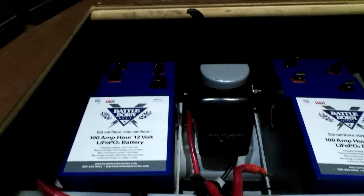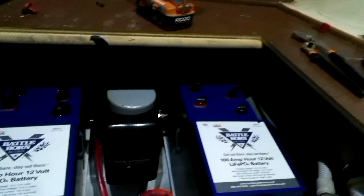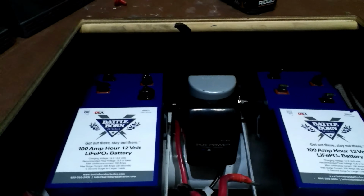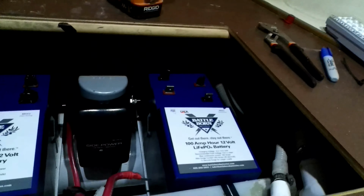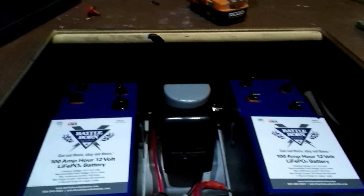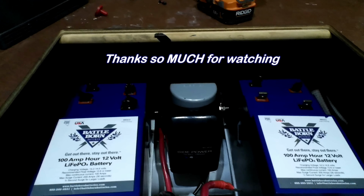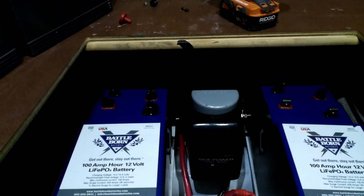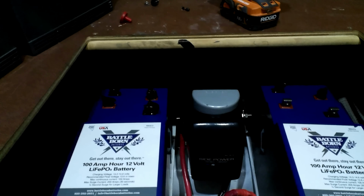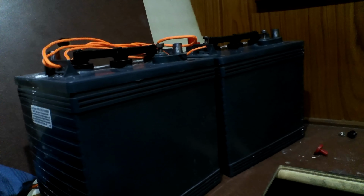Well, after a bit of a tussle, that's 4 Battleborn batteries loaded in there, snug as a bug. They're going to get strapped down with our bow thruster in the center, keeping all the cabling nice and short and tight like it was before. And so I would have to agree, they are drop-in replacements. They're fitting in the same place these guys were fitting before, 2 on each side.